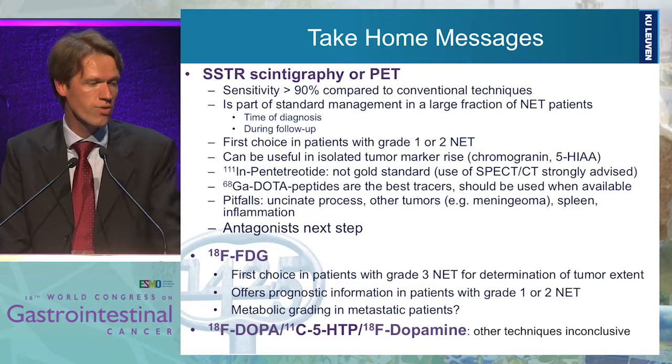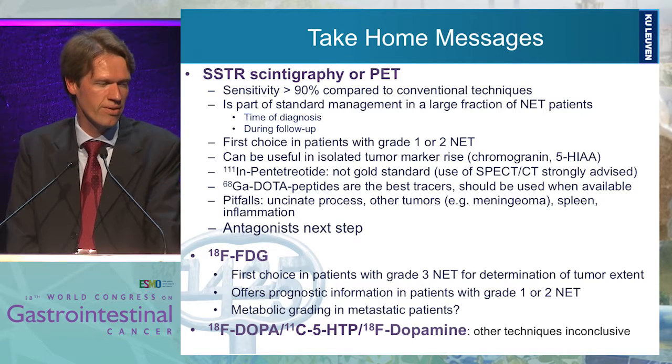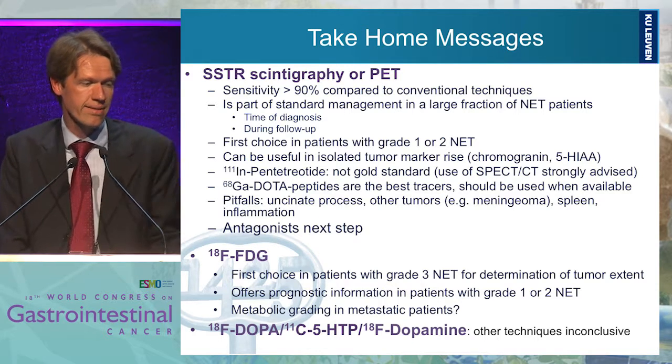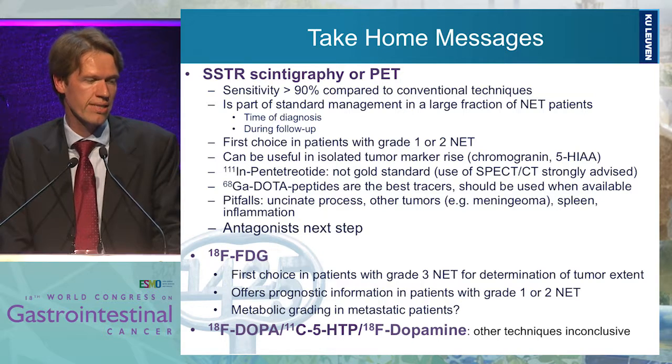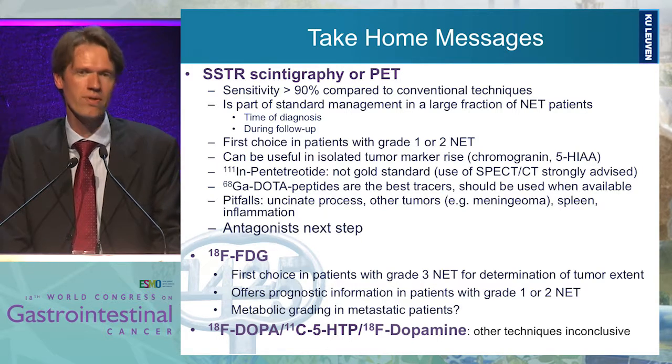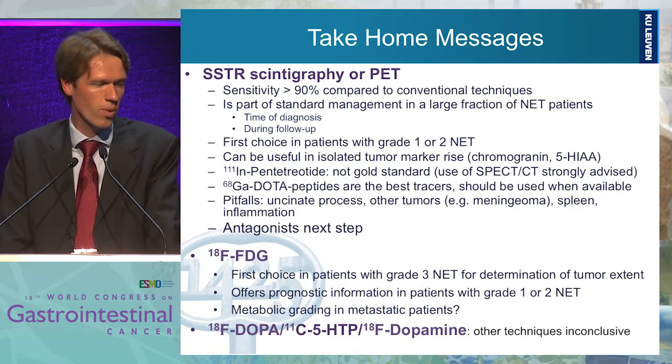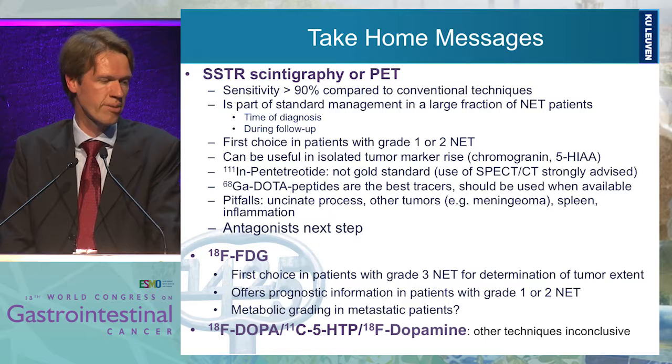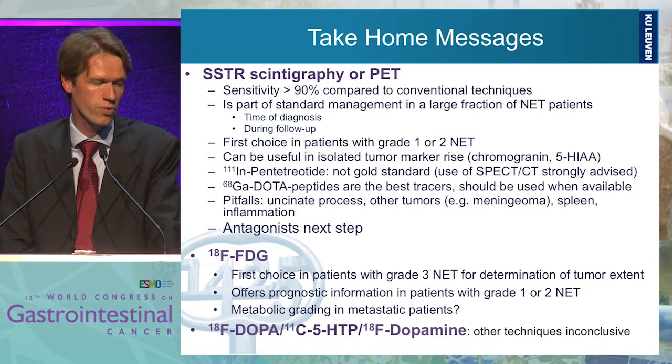And so I would like to summarize that somatostatin receptor scintigraphy has a high sensitivity compared to conventional techniques. It's part of standard management. It's the first choice in grade 1 to 2 NET. Indium pentetreotide is not the gold standard anymore. Gallium-68 DOTATATE PET are the best tracers and should be used.